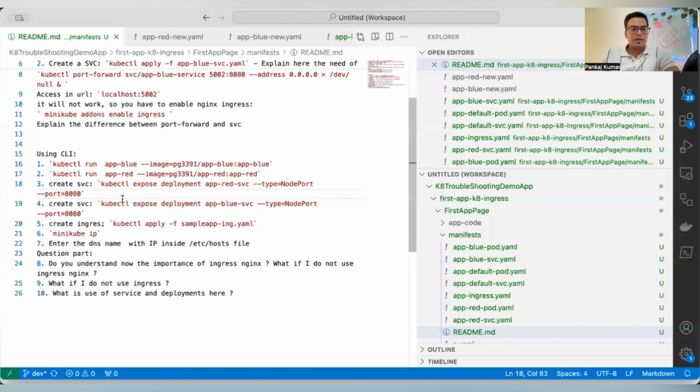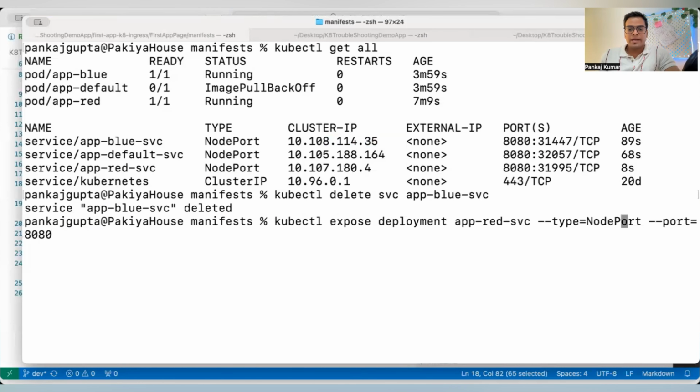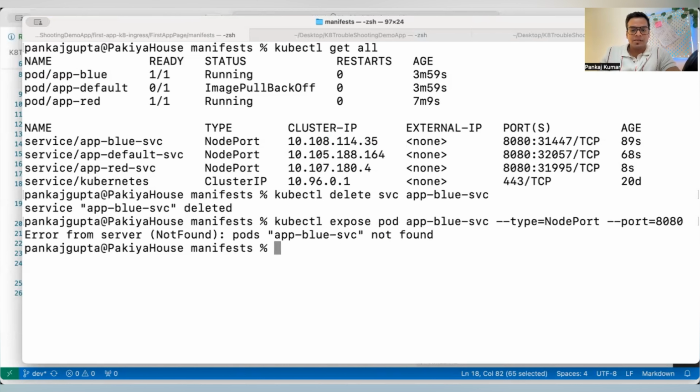Now let's create with the command. It will create a NodePort type service, and the name is red blue. I deleted blue, so let's create blue. Look at the command: kubectl expose deployment. Expose deployment means the deployment can be used by front end or back end users, so it can be reachable. But here I will be doing expose pod. Let's see.